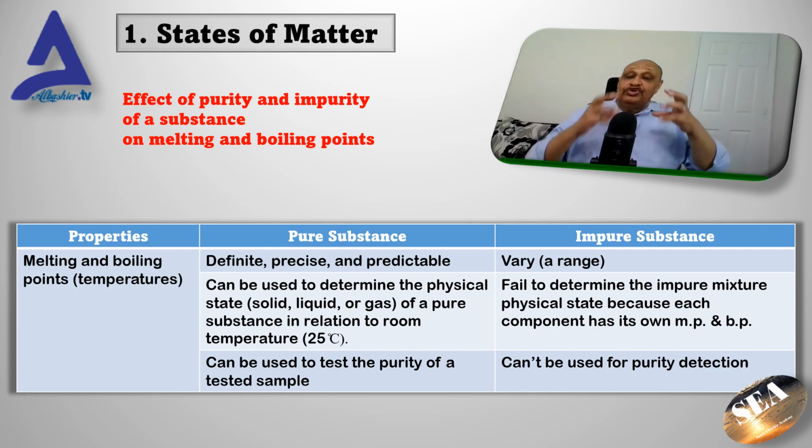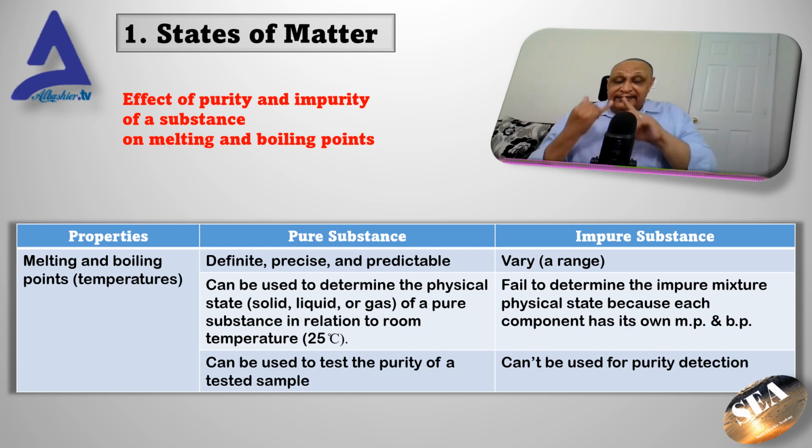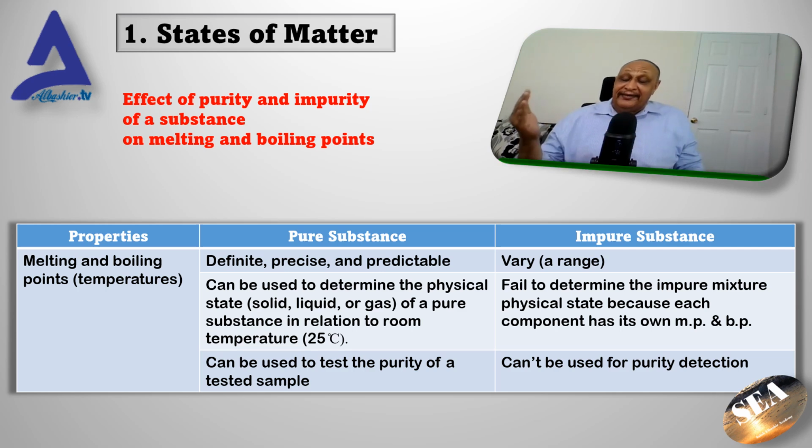Again, to know whether the tested substance is pure, it has to do two things. It has a melting point, so it's going to melt, and a boiling point, that means it's going to boil. If during the heating it boils and melts, this is a pure substance. It might be an element, it might be a compound, this is another thing. But based on this fact, it is a substance.